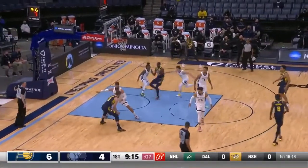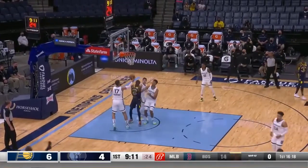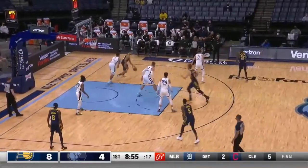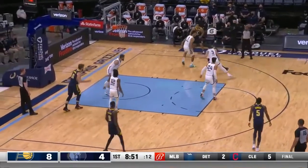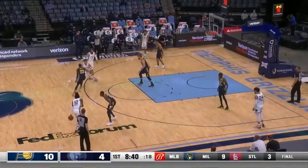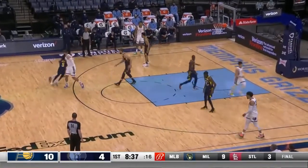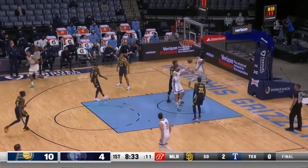They're not a very good rebounding team in total. And Sabonis with a turnaround puts it in. This is an Indiana team that plays more up-tempo than previous iterations of the Pacers. LeVert, a step through and a finish. Caris LeVert, Brogdon, LeVert. You also throw Sumner in there when he gets the basketball. Does a good job of being able to get to the basket as Morant does there.